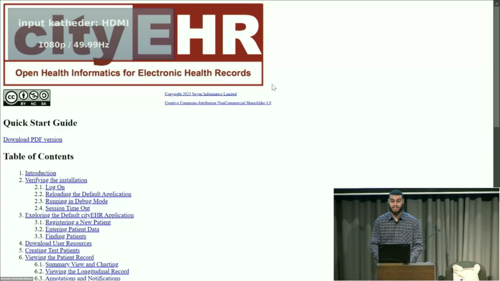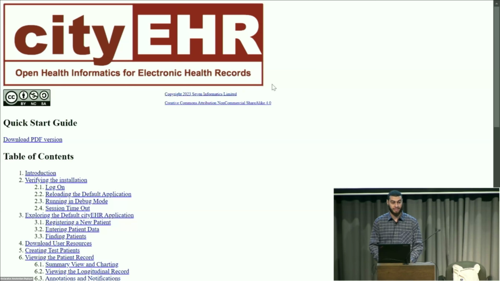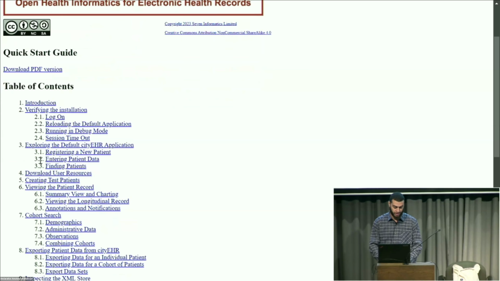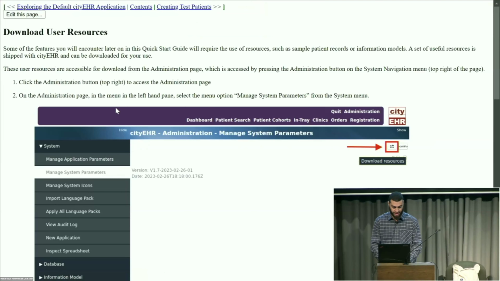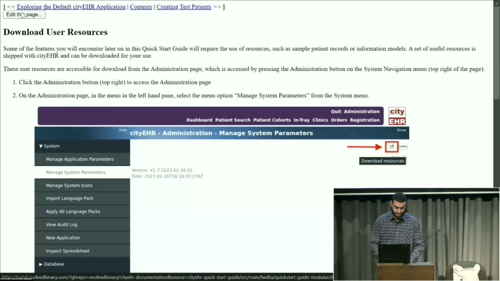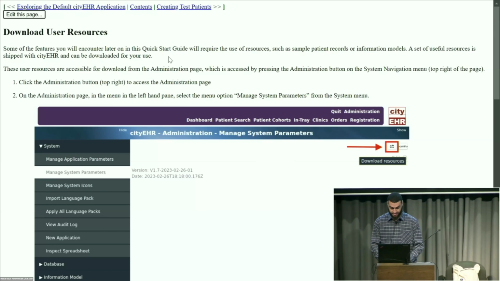As a CDAHR user, I always go back to documentation. I can't remember everything, but sometimes I find the documentation is out of date, and I cannot remember what changed. So sometimes I'd like to update this stuff. For now, I do have this edit this page button. So let's click it and see what happens.